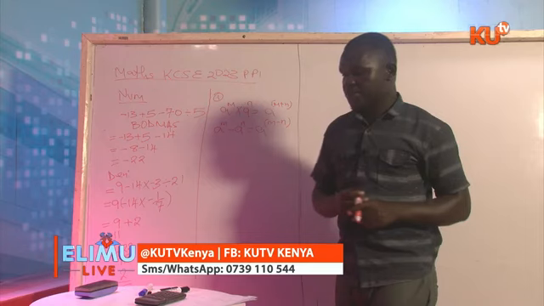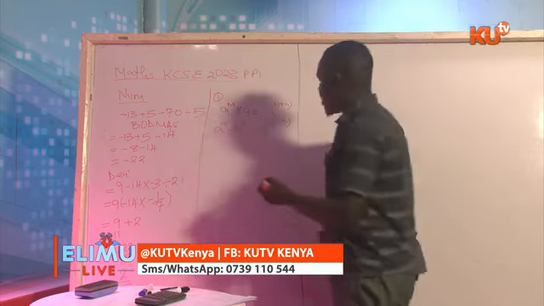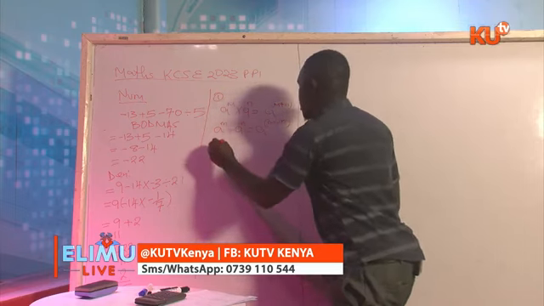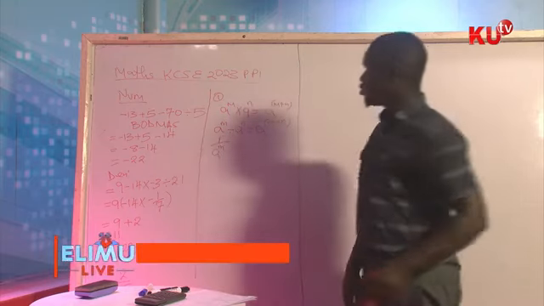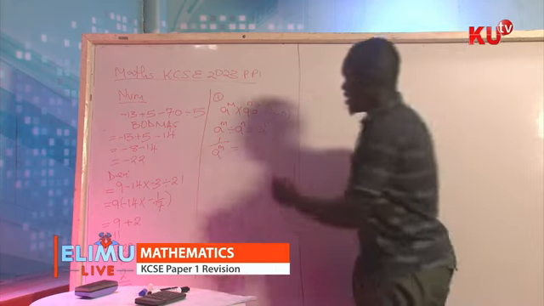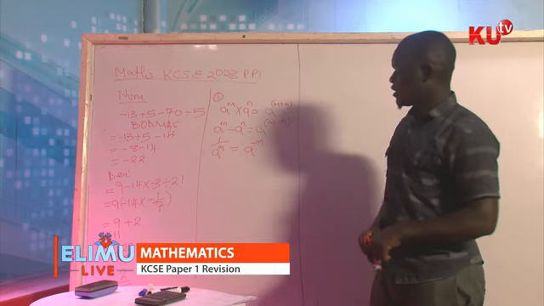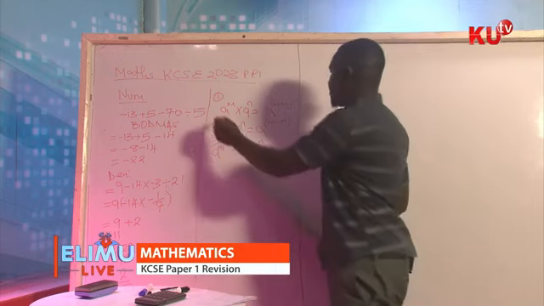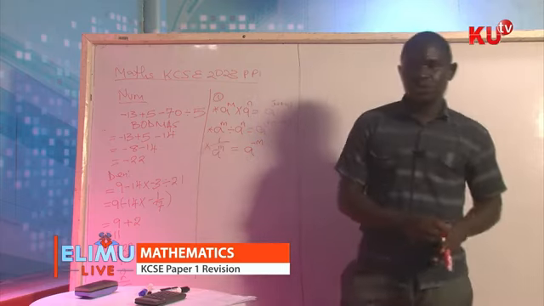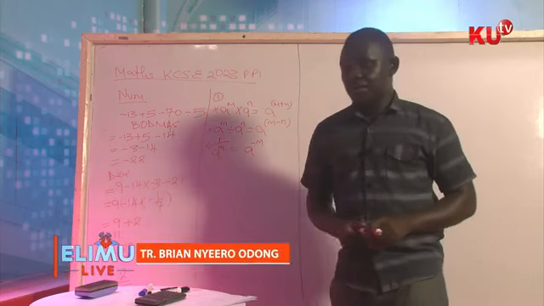Another thing I want my students to take note of is when you have a number, for example, 1 over a raised to power m, this can also be written as a raised to power negative m. So these three concepts here are very, very important in answering that question number 2. Having said all that, let's now dive into it.